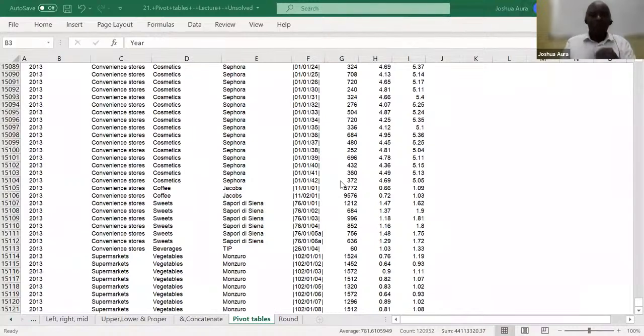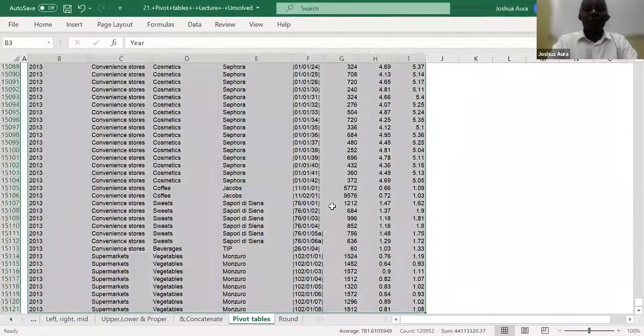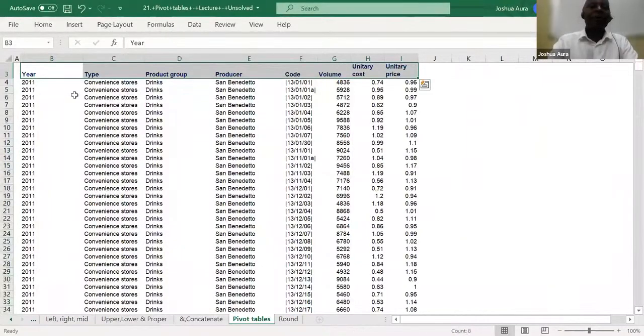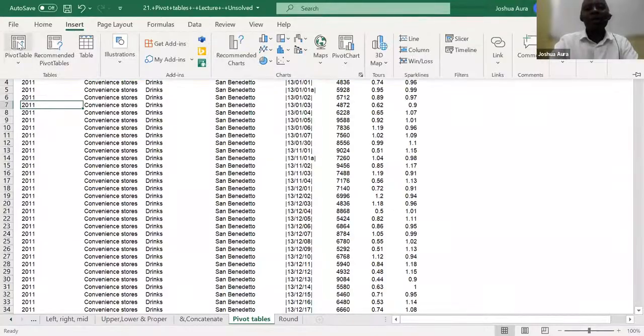Now, ladies and gentlemen, and of course, you are also free to tell me more. Let me repeat. I'll have to go back very fast to where I started from. So I'll go to the insert. I want to insert this into a pivot, so I'll say insert the pivot.